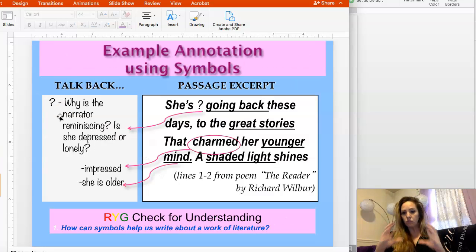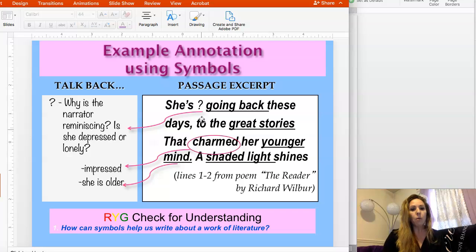So the same chunk, now I'm thinking of talking back to the text and analyzing. And so when I was reading this, I was a little puzzled when I thought about what was happening here. And so I put a question mark near where it says going back. And my question was, I'm puzzled. I'm thinking of books like Dr. Seuss or nursery rhymes, things like that. But she's going back to these texts that she read as a little girl. And I find it a little bit odd.